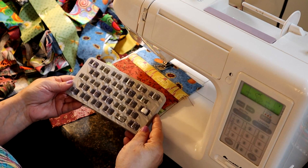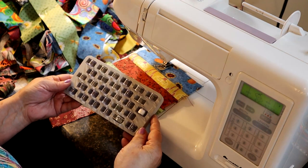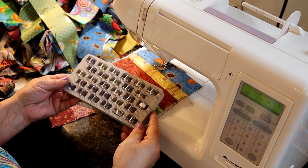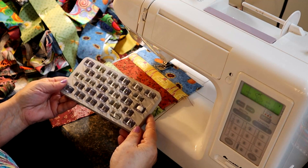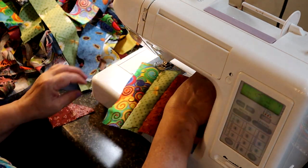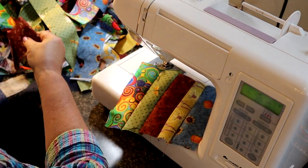And 300 blocks later, I'd rescued 80 of these bobbins. Isn't that wild? I needed that. I was about ready to go out and buy more. Didn't need to do that.